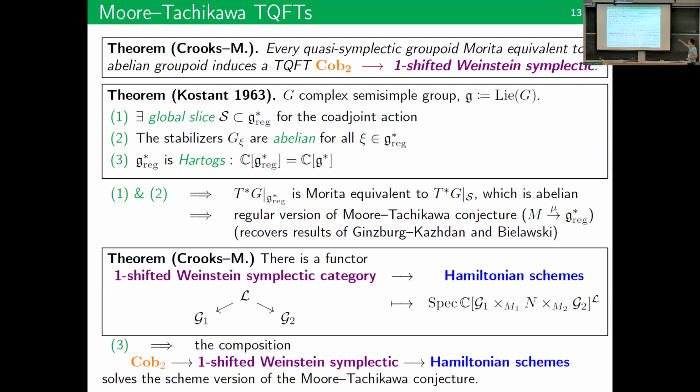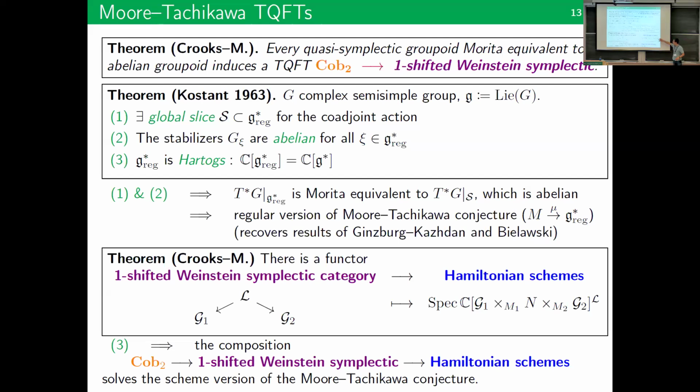Okay, so now this is where 3 is coming. So this composition can be defined. And in the first part, we only did this over an open dense subset, so it doesn't recover the whole thing. But it's not any open dense subset. It's sufficiently large that it knows about all functions on the larger set. And so once we do this second step, this affinization process, it automatically completes to the whole thing, to what we want. So we recover the whole Moore-Tachikawa conjecture, the scheme version.